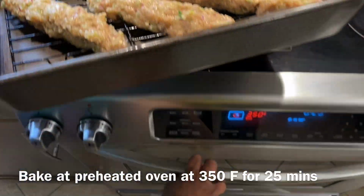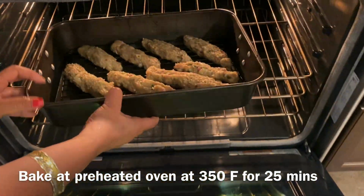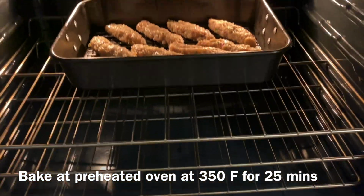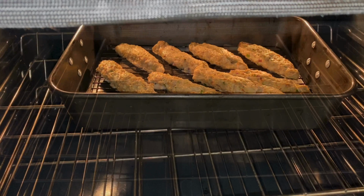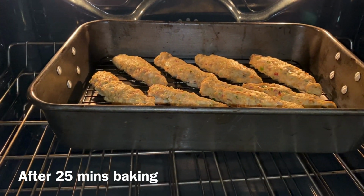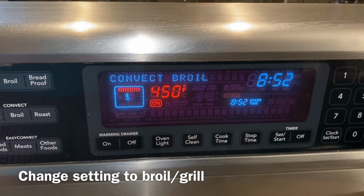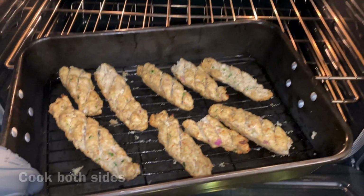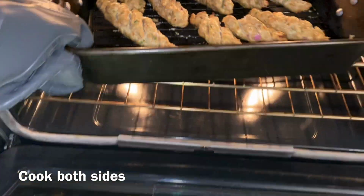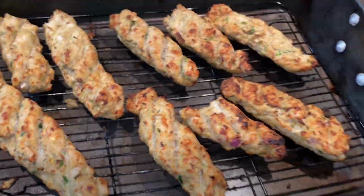Once all the kebabs are ready, now we are going to bake them at 325 Fahrenheit in a preheated oven. We will cook for 25 minutes. Once baking is done, now we need to broil the chicken kebabs to make them brown on top. So first we will give a little time, then we will flip the kebabs and cook on both sides.